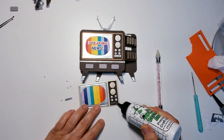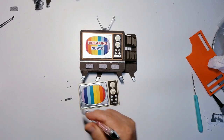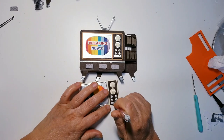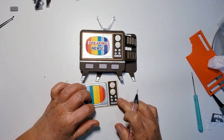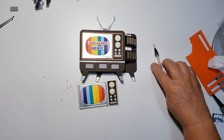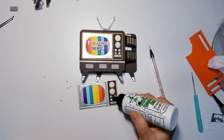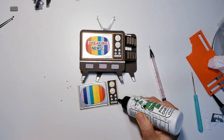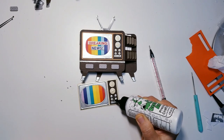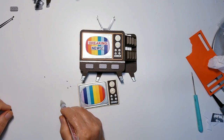And that is going to go right here. So I'm just going to add a line of glue. Pick up my slider and put it in place. So here are all my knobs already pretty much in place. And let's add the little bitty die cuts. So you definitely need, whether it be tweezers or a wax pick, to do this part of the assembly, because those pieces are so very small.